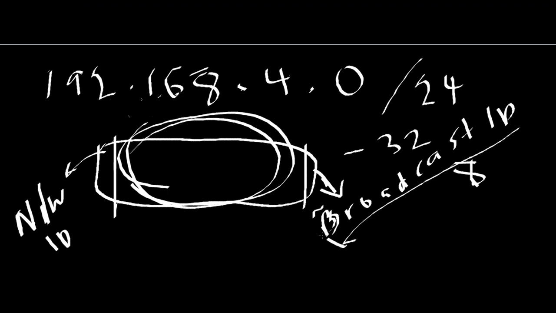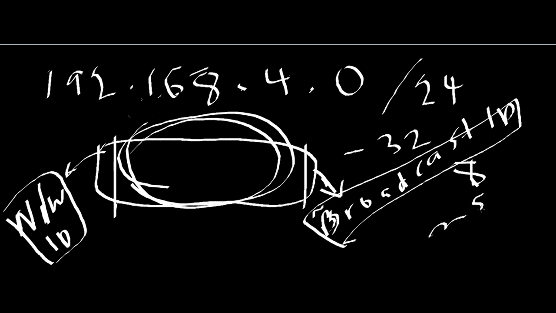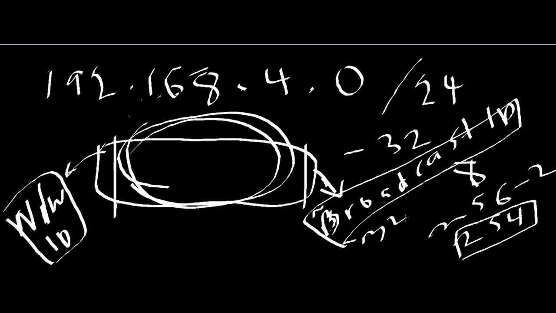So because these two are not assigned to the host, what you normally do is, when you get your full number of IP addresses, let's say you get a number like 256, automatically you have to take away 2. So what you actually have to give to your hosts is 256 minus 2, which gives you 254. Now these are the assignable IP addresses. It goes on. If you have 32, you take away 2, you are able to give only 30 out. The other 2, like these parts of the bread, are not for the host. They are known as the broadcast and the network ID.